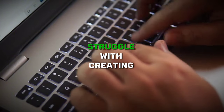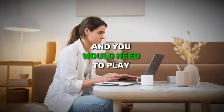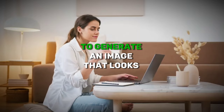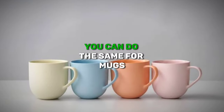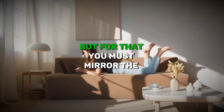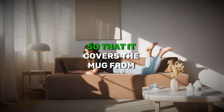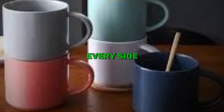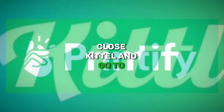It's important to mention that you might struggle with creating the desired image with Kittle AI, and you'll need to play around with the prompt to generate an image that looks decent. Once the image looks good, put it in the center of the canvas and click Download. You can do the same for mugs, but you must mirror the art and place it beside the original image so that it covers the mug from every side. Now that you have the image ready, close Kittle and go to Printify.